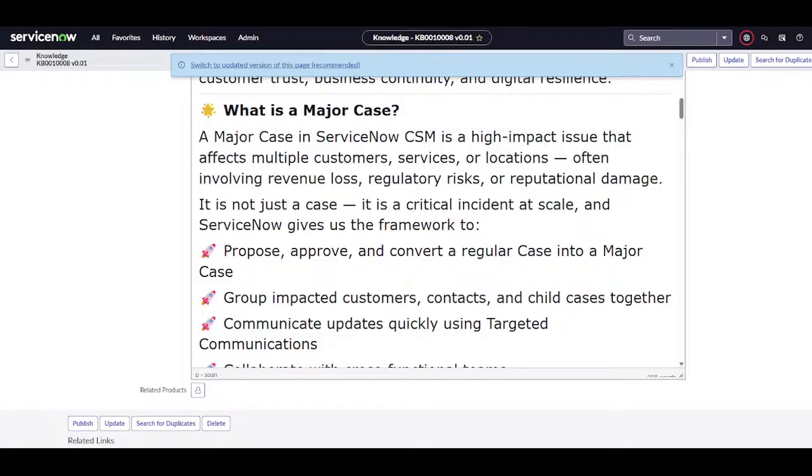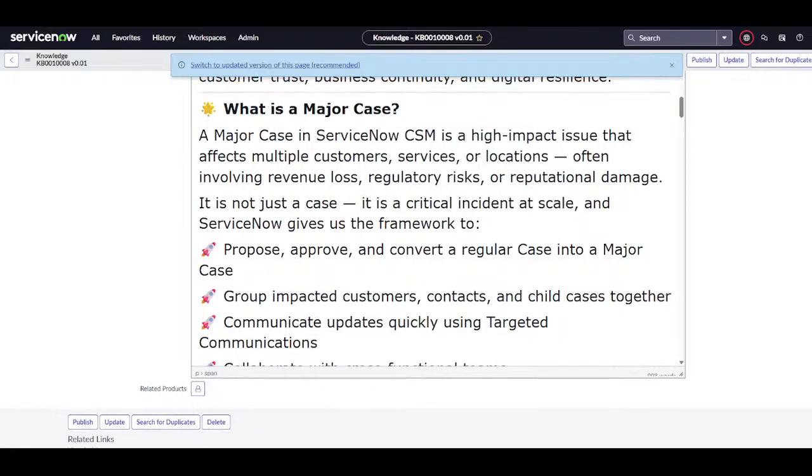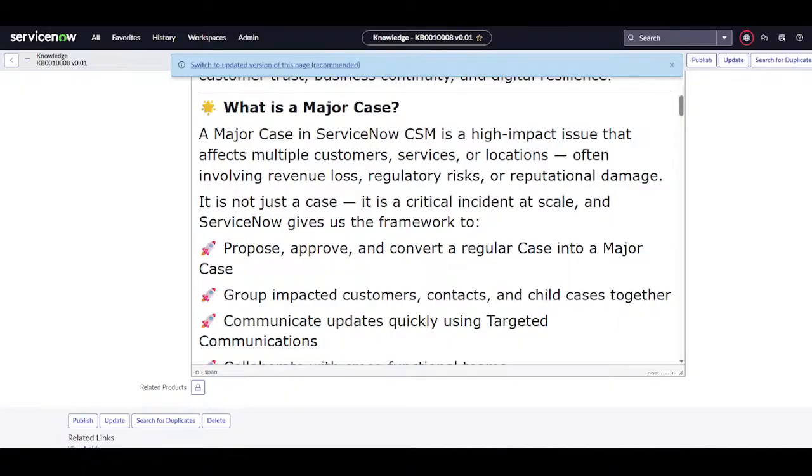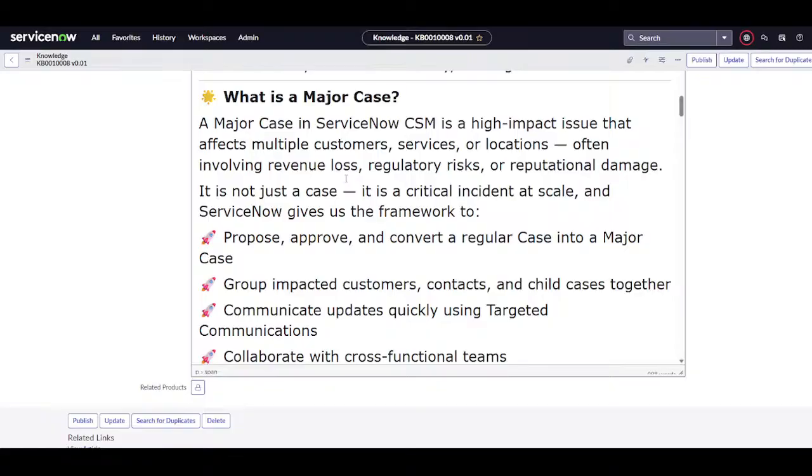It's not just a case, it's a critical incident at scale. And ServiceNow gives us the framework to rapidly work on a major case, because we understand how powerful and damaging a major case is.